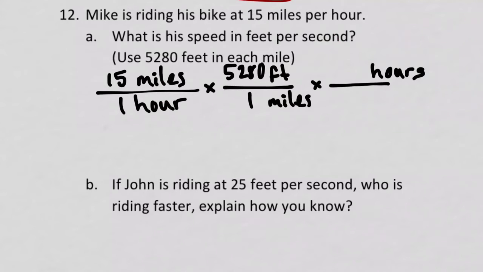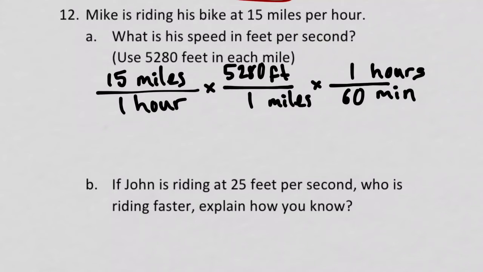Now, do we know how many seconds are in an hour? It's not 60. 60 is the number of minutes in an hour. So if you know how many seconds are in an hour, then go for it. If you don't know, then you have to figure it out or do an extra conversion factor. Let's say I don't know, so I'm going to change it to minutes instead because I know how many minutes are in an hour. There are 60 minutes in 1 hour. That's not going to be enough though.